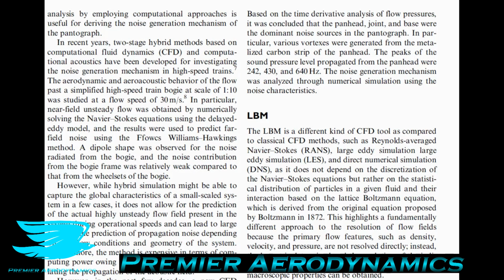Going to LES is better, but then you again have fine scale information which you're not modeling or simulating. And so you need to go to even finer grids, trending towards DNS, to get good sound with very delicate systems. So furthermore, the method is expensive in terms of computing power, owing to the large meshes required for simulating the propagation of the acoustic fields. That's what I was mentioning, where to get these fine and detailed structures of noise, you need to have a very fine grid, a very high grid resolution.